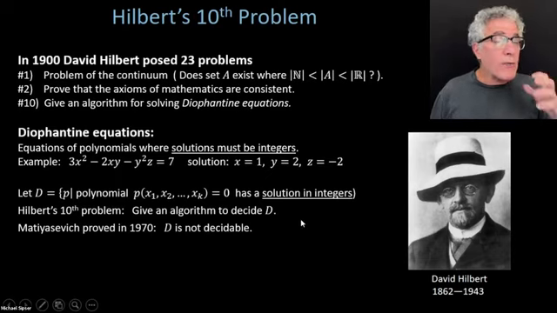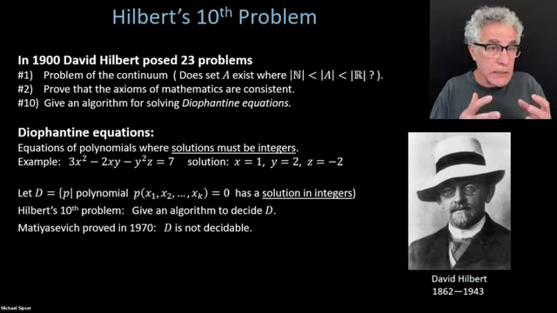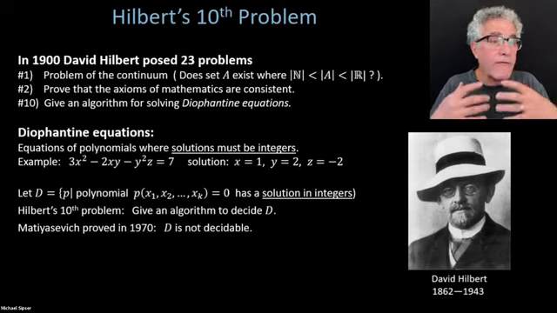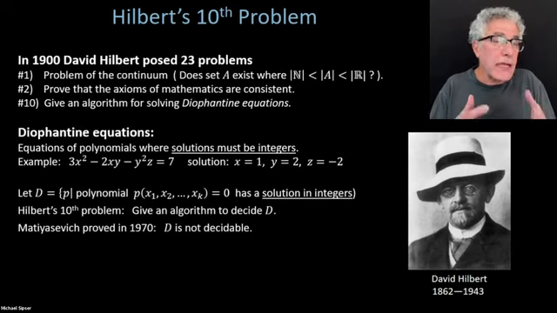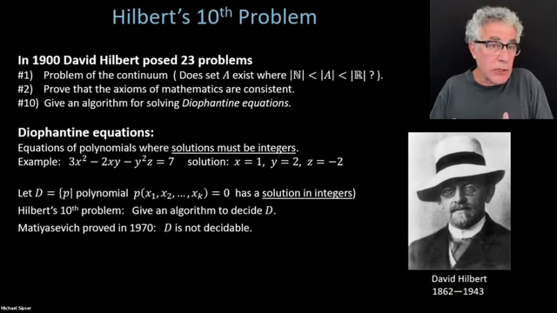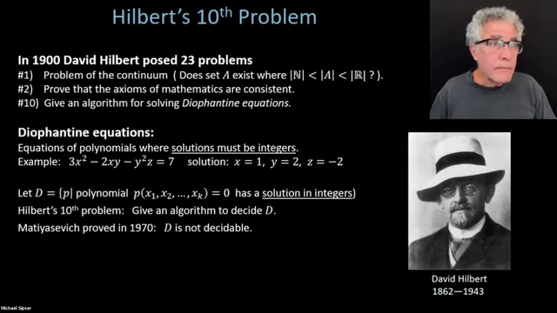Now, there was no hope of coming up with that answer in 1900 or even in 1910, because we didn't have a formal idea of what an algorithm is. That had to wait until the Church-Turing thesis told us that algorithms really are Turing machines, that there is a formal way of saying what an algorithm is. And once you had that notion, then you could prove that there is no Turing machine. But before that, you had only this vague, intuitive notion of what an algorithm is. And so there was no hope of ever answering that, because in fact, the answer is there is no such algorithm. Okay?